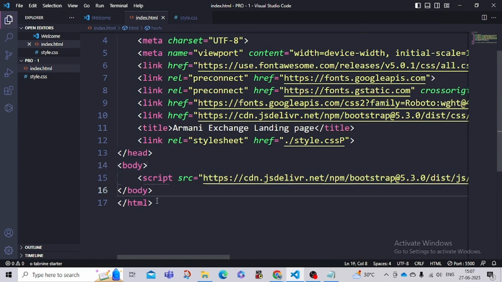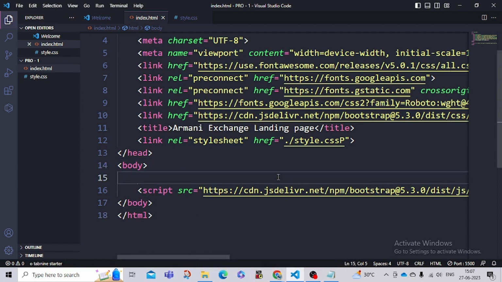First we'll add the header tag, keeping the name as Cyber Summarize. I've taken the header tag and given the class name as header, and now let's take the output. We haven't added styling to it, so we'll add styles to it now.